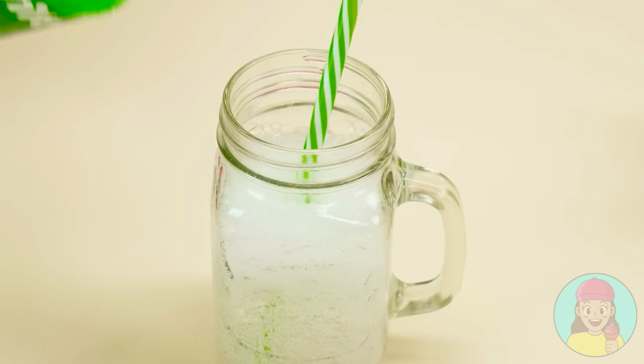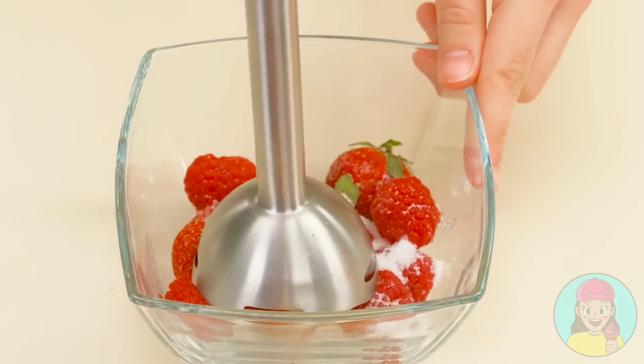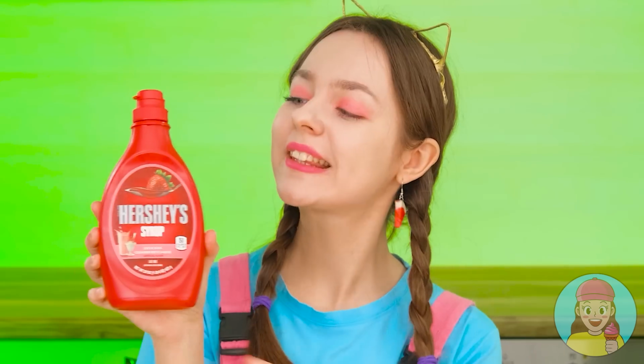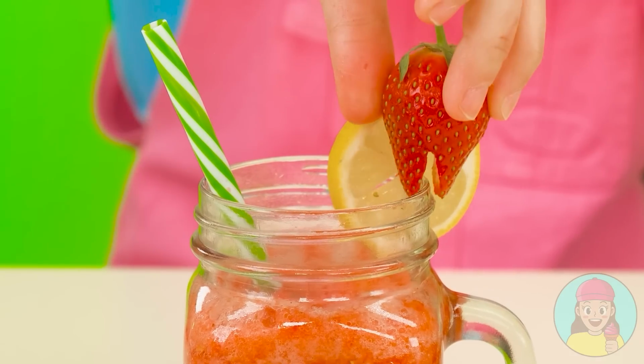Pour the soda into a glass. Oh yeah, berries are perfect. Add sugar, some sweetener. Now we're whipping it all up. Add the resulting mass to our soda. Mixing it up. Berry syrup. Even sweeter, even better. Let's decorate the lemonade. That's it. Good job, Jane.